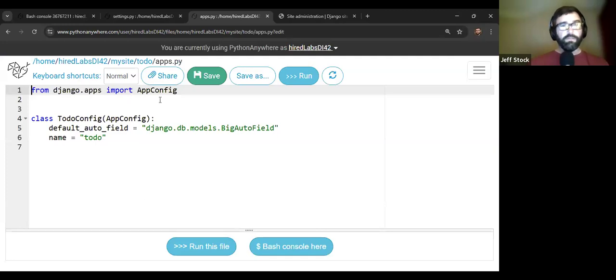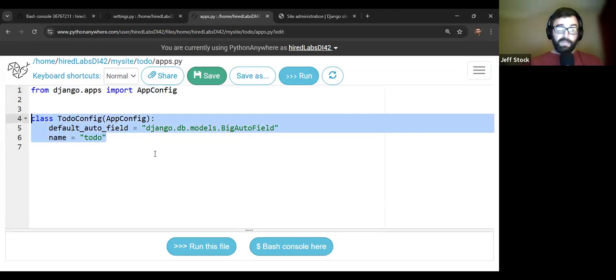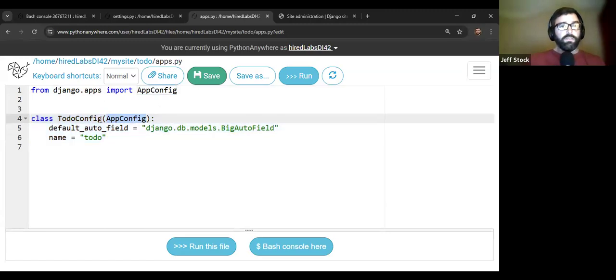There's an import statement up here at the top where it's importing some stuff from Django, and it's importing this class AppConfig. If you really wanted to look in it and see what this is, it's a Python class, just like any other class. The one we were looking at that comes standard is, again, just a Python class. This is similar to what we've done before. We'll do some more of this.